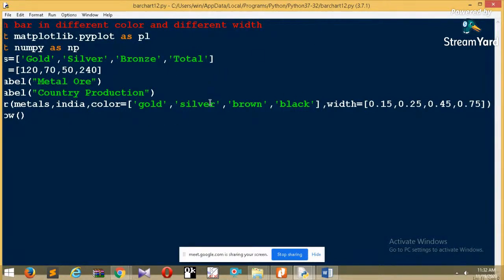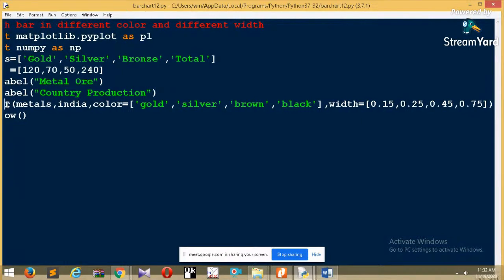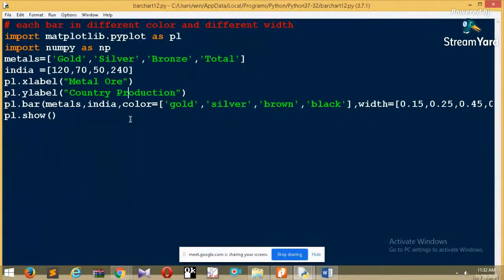Is anybody asking anything? Okay. So up to this part we have done the plotting with bar chart in a different way, and also we can produce the different bars with different widths. Now we'll go for one more chart on this bar chart topic, and after that I will go for a few more attributes that we have to use within this chart area.